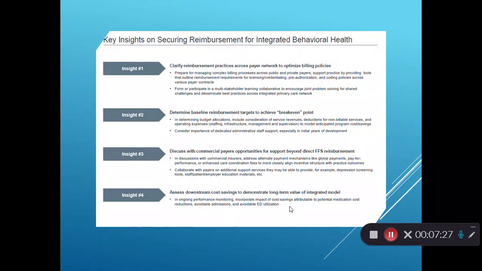Overall, when we talk about integrated behavioral health, when we talk about integration, we talk about having more than one type of facility under the same roof. In most cases, that integration is really focusing on medical staff also being there, other stakeholders providing services in private or public facilities that also require different types of licensing, pre-authorizations, those types of things.